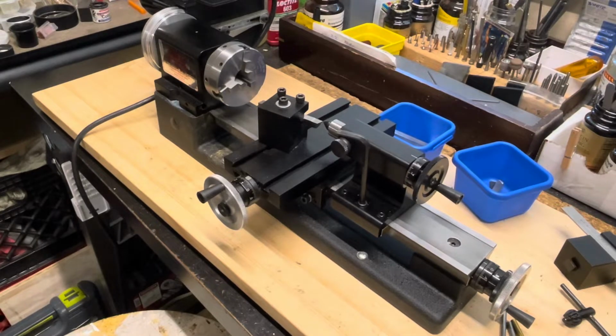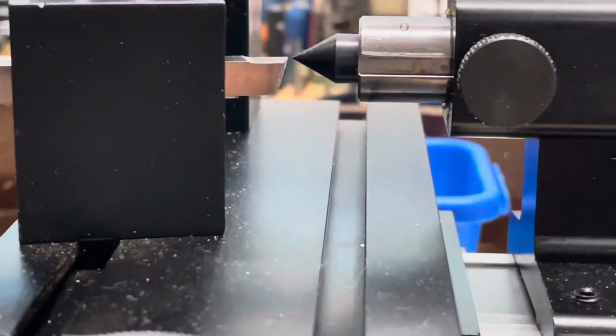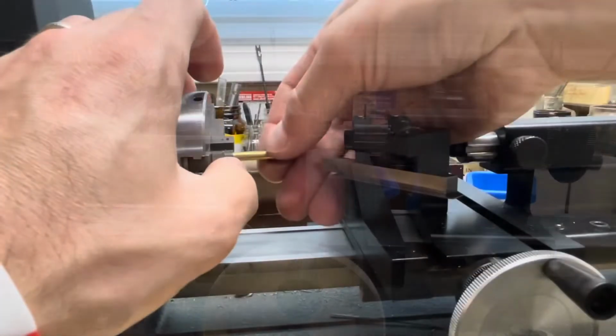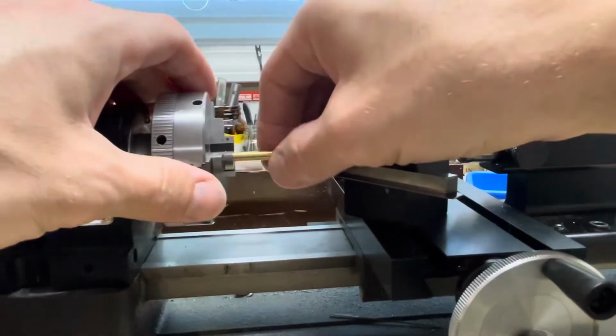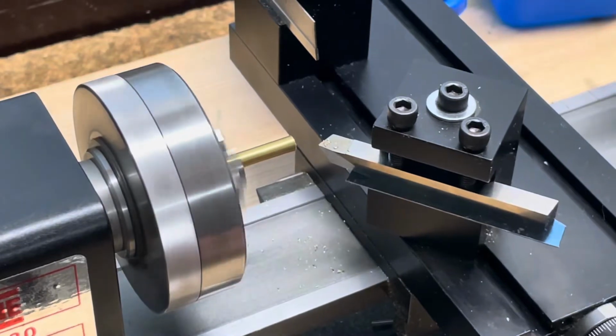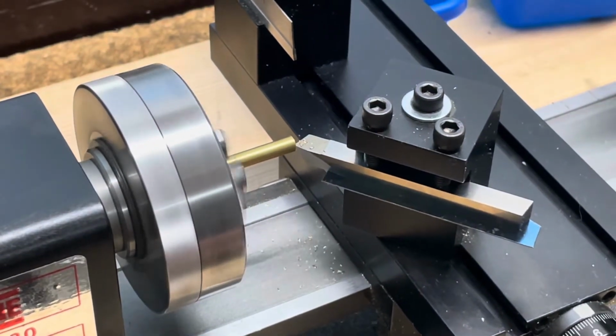So here is my Sherline lathe that I'm going to be using, and first thing I do is set it up to make sure my tool is on center using my tailstock dead center. Then here I am making a heat sink from a piece of brass rod.